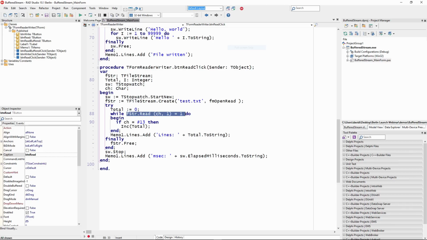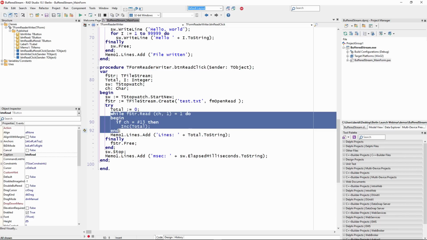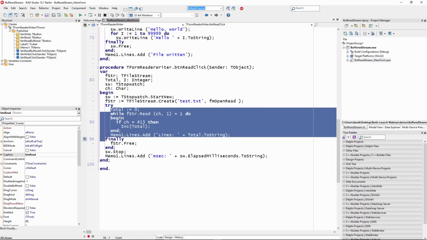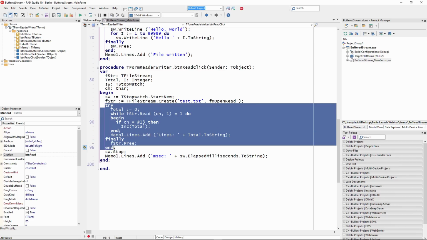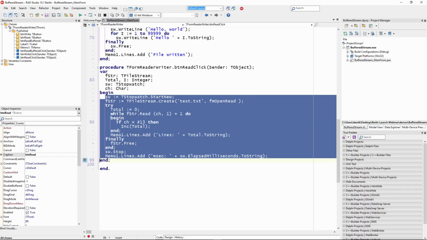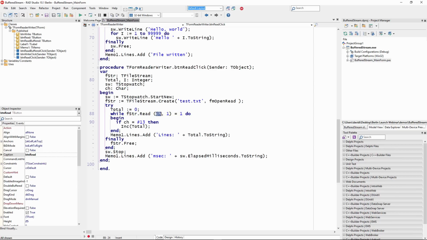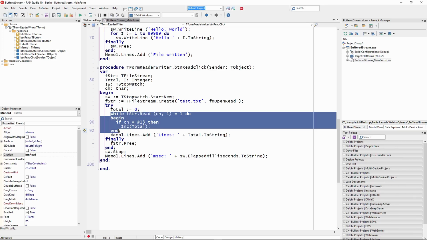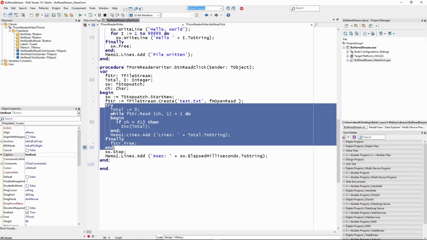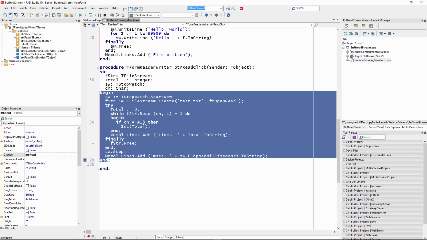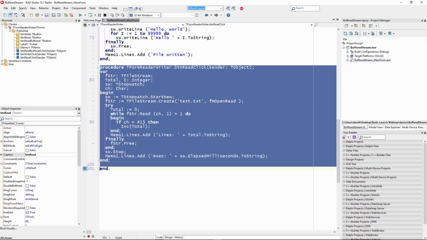If I go up one level, it selects the Boolean expression within the while statement. If you go up one level, it selects the entire while statement. If you go up one level, it selects everything within the try finally block, or the try finally block in its completeness, or the code inside the procedure, or actually the entire procedure. So it's really driven by the syntax. You can expand the selection, making it wider and wider until it goes to the point you're interested in, rather than fiddling around with source code lines or limited selection within a code section, a logical code section.